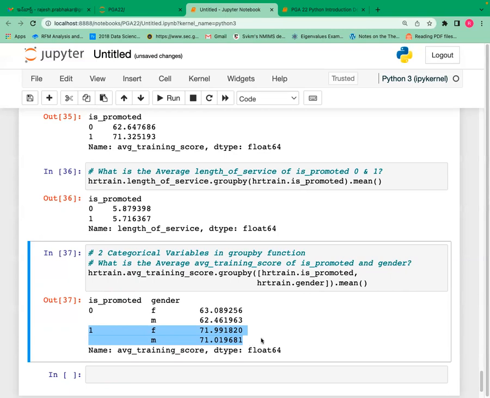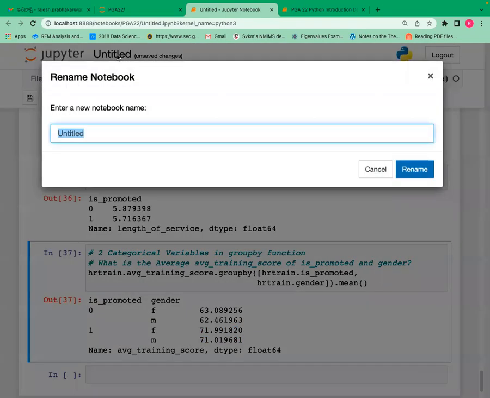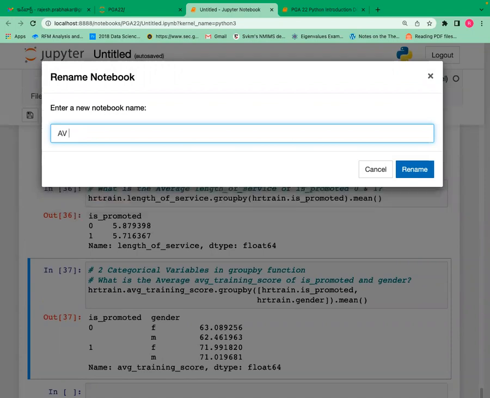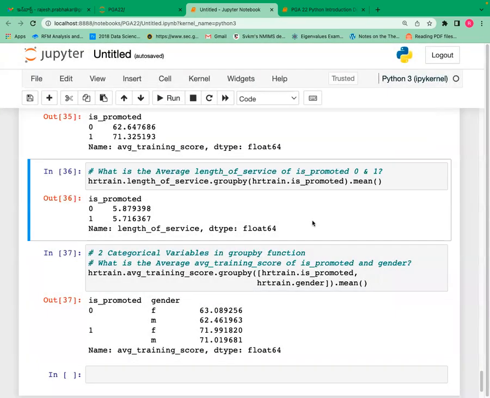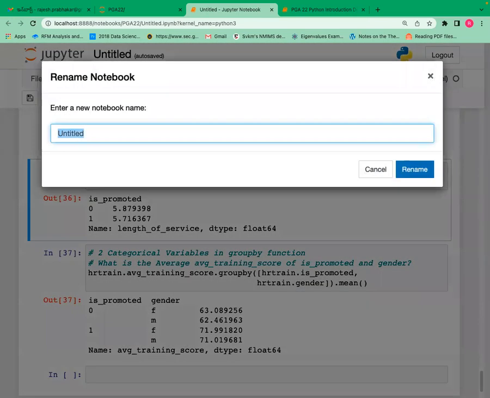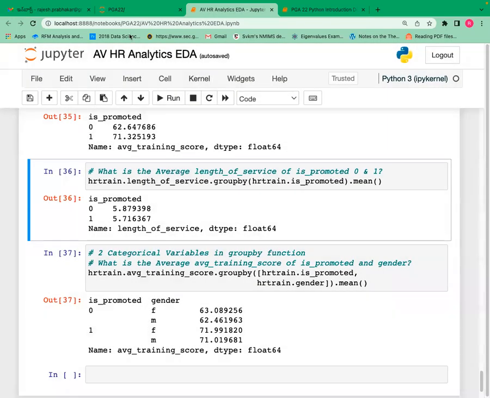Okay, all right, so we'll stop here. We'll take a break for 15 minutes and then we'll come back. You want me to send this notebook? AV means Analytics Vidhya. We'll add more. Do you want it now, or at the end of the session? At the end of the session, I can send. Take your break, please. Online guys, we are taking a break of 15 minutes and we'll be back at 11:15.